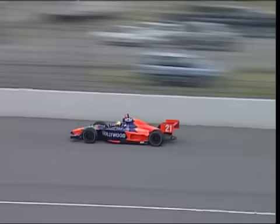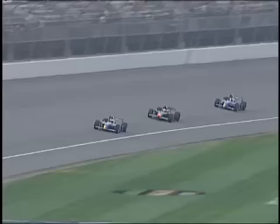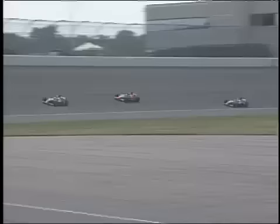But what I did notice on that last pass, Paul, is that Rice gets awfully low down to the line, as you saw right there right now. Now, there is a hinge point, an 18-degree banking on the bank itself, going down to the flat apron. And as a past driver, I can tell you, you don't want your wheels down under that line very often. There's also, kind of halfway between one and two, the closer you get to the line, there's a pretty big bump there, isn't there? Yeah, it was a little bit rougher, as we talked about.